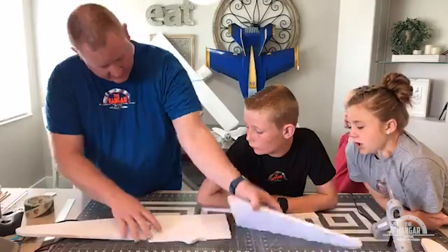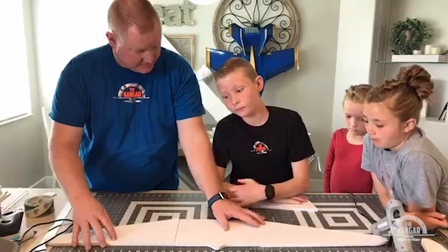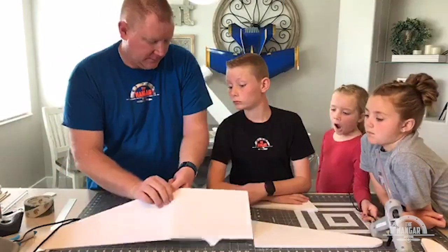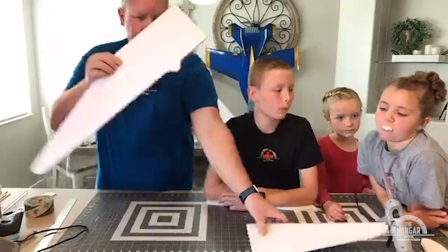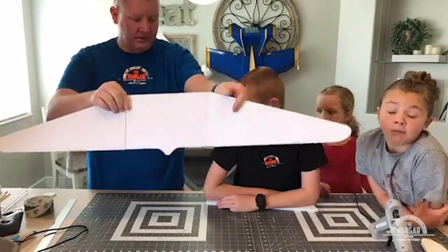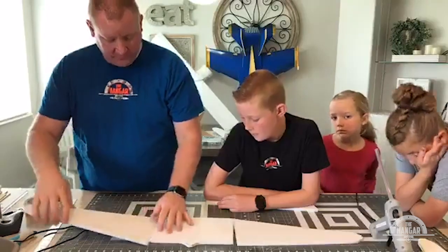And they lay out this way. I don't know if you can see that. So they're going to lay out like this. Okay? So now we're going to use our tape, and we're going to tape the two wing halves, or the three wing parts together.